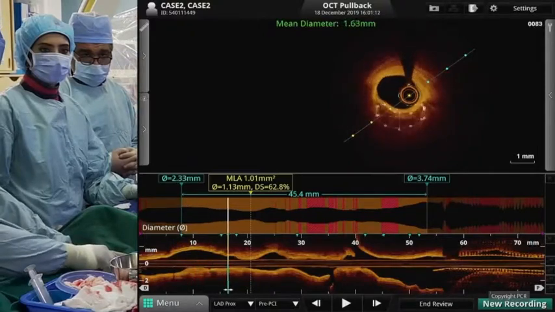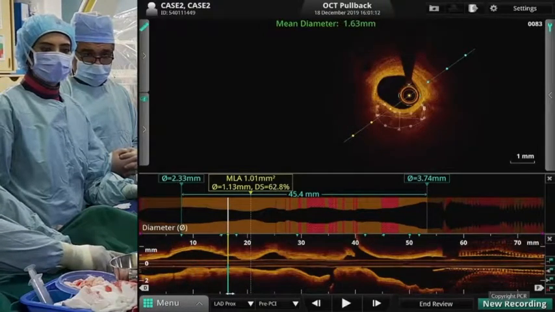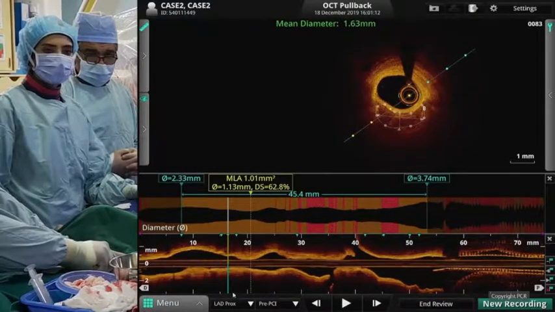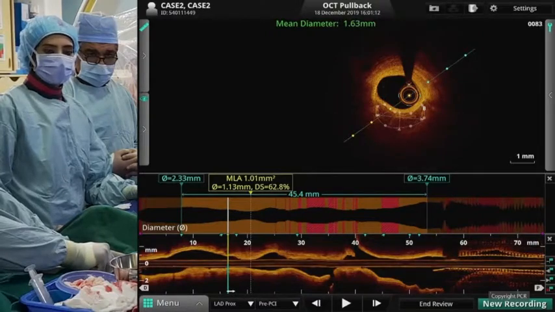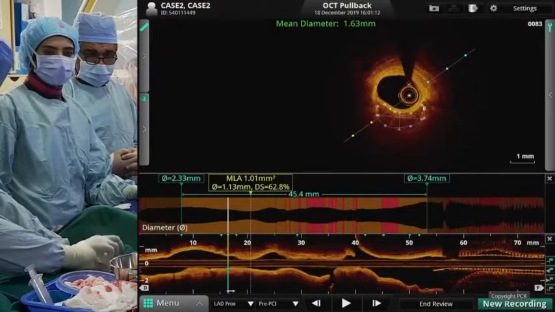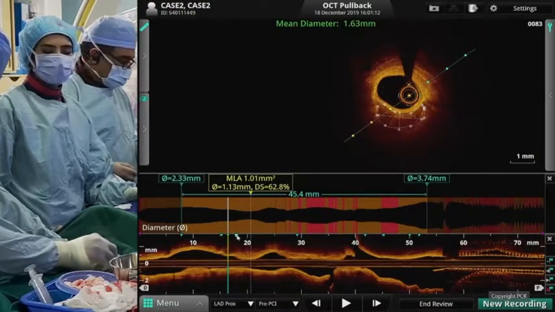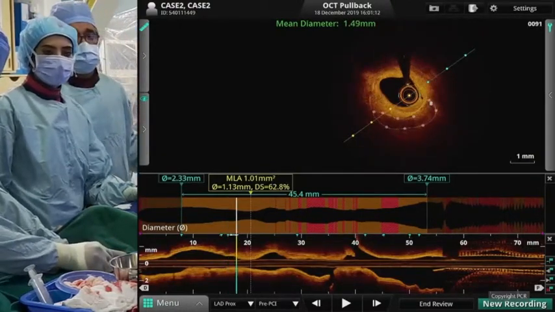Can you go from the beginning? Okay. And you can see here the calcium is more of deep calcium, not superficial. It's away from the intima. And you can see the arch of the calcium is less than 180. So between 90 and 180, so you have 1 point for the calcium volume score.